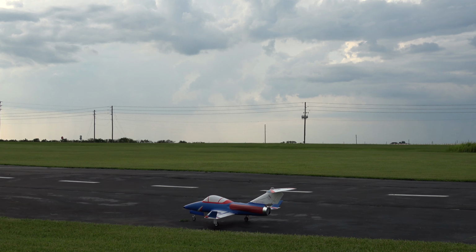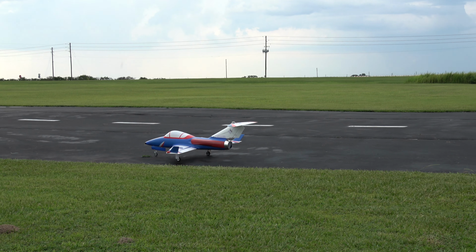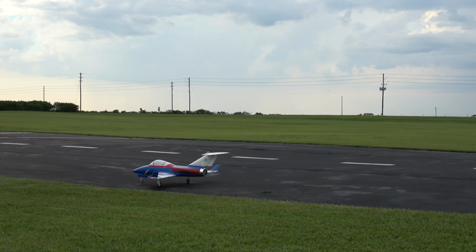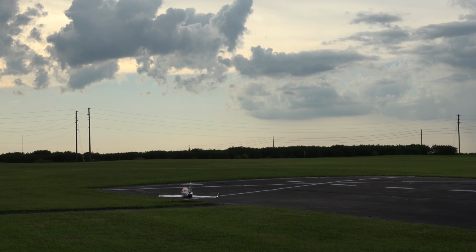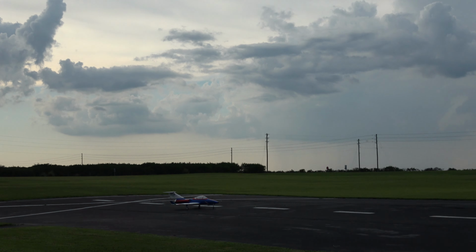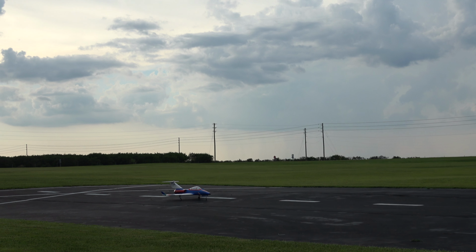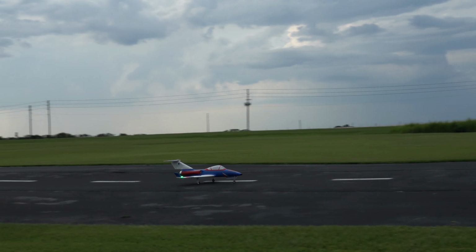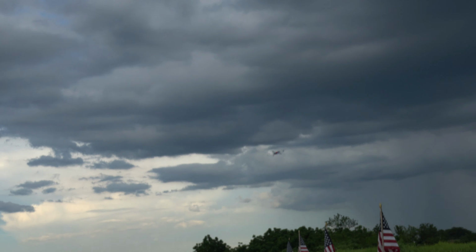I'll get back here behind my precious camera lady, and we're gonna turn around. The front landing gear is sequenced and it has suspension. All right. Here we go. We're going to do takeoff flaps. Flaps up, gear up.